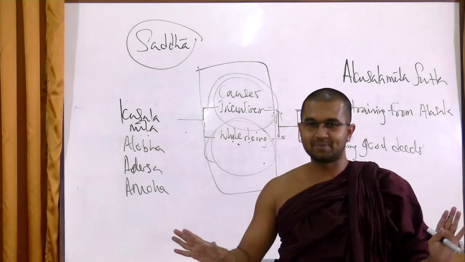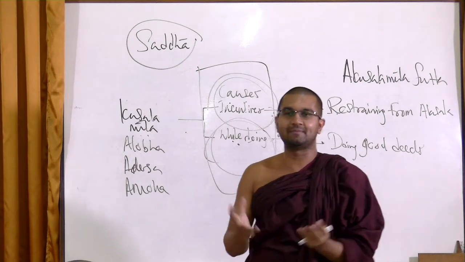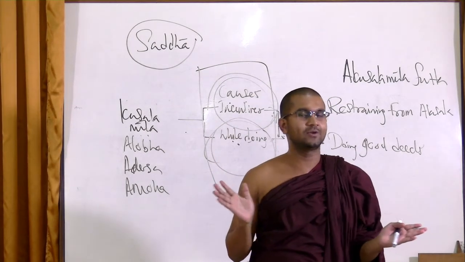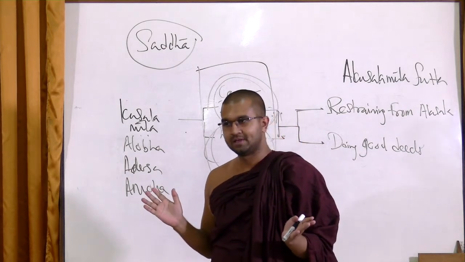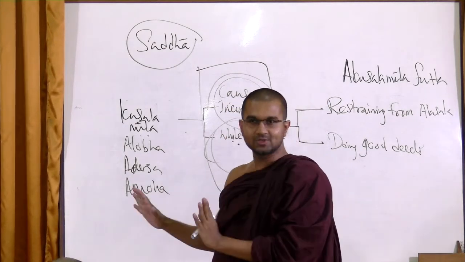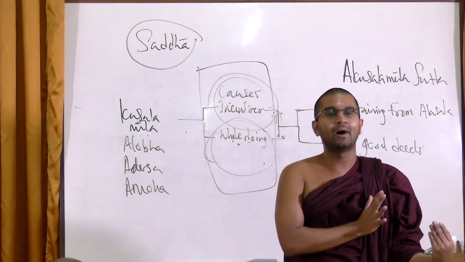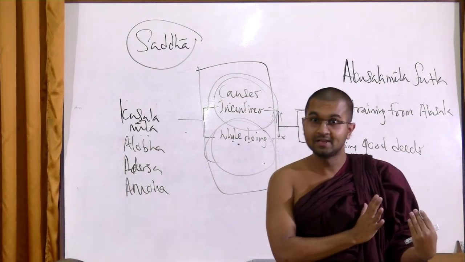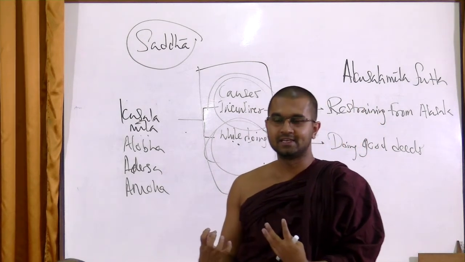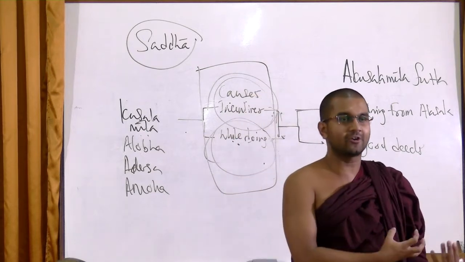The more you can give up, the more strongly you can fulfill the paramis. Someone is attached to the family, attached to their beloved ones, so you cannot give up the household life and go into the forests. If the aloba is not strong enough to give up the household life, he cannot make the renunciation and practice the nekamma parami at a higher level. Someone is attached to his family, his beloved ones. He cannot take time away from his beloved ones to go and study the true doctrine.